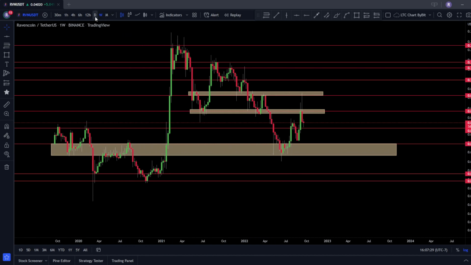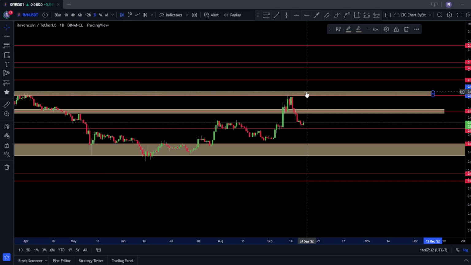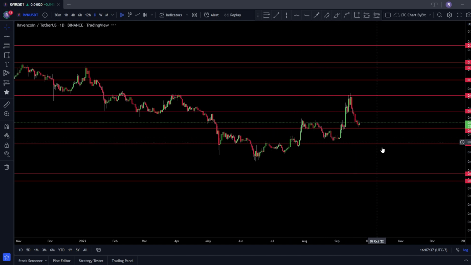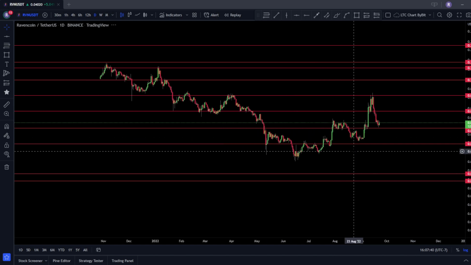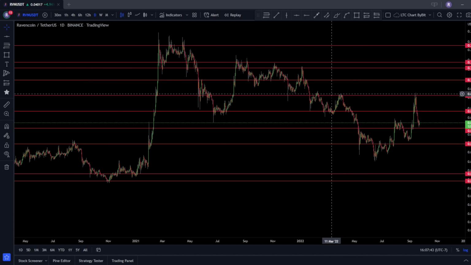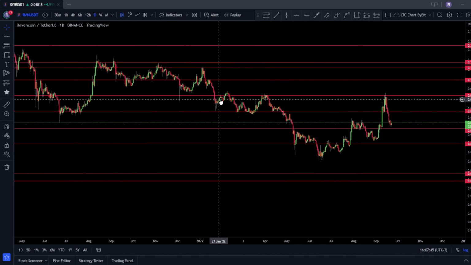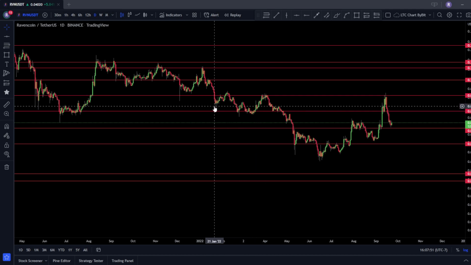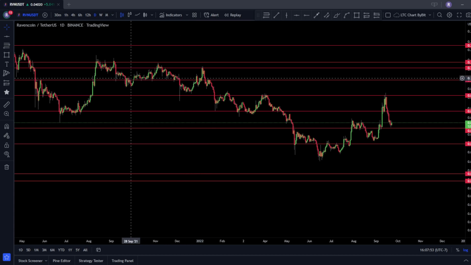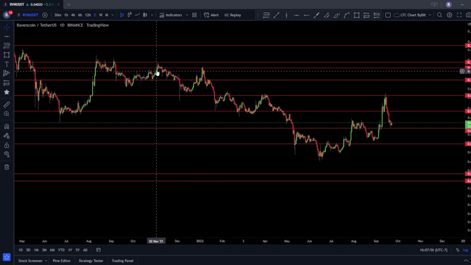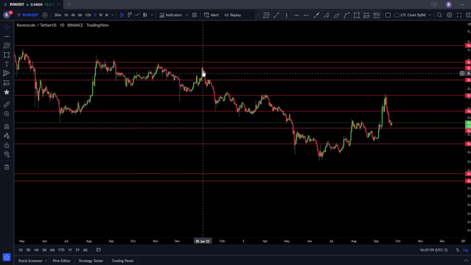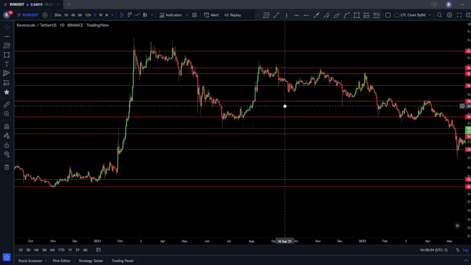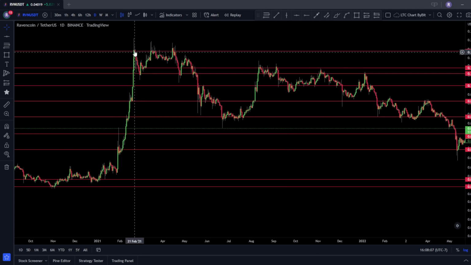Then we can move down to the lower time frames, and let me get rid of these boxes because I want to use the lines as our support and resistance right now. On the lower time frames, then we can adjust. So as you can see on the lower time frames, these are our weekly support and resistance that I put on here. But we had nice price action bouncing in between the support and resistance right here. We had some price action in between here. It held for support for quite some time up here and resistance up here. Resistance here. In this channel, we had a bunch of action going on in here. And we can just see these in between these two price levels right here.